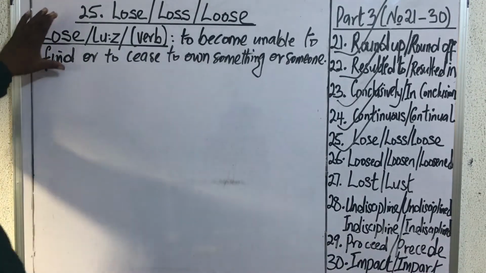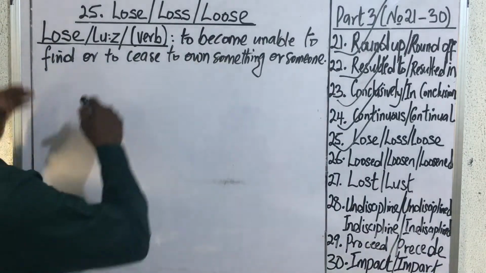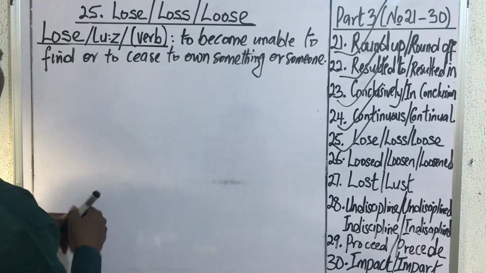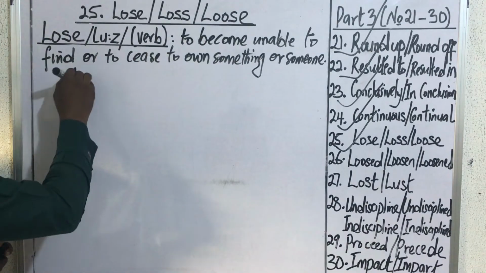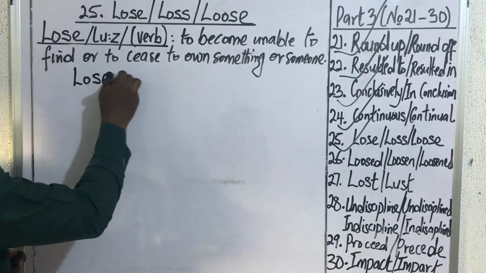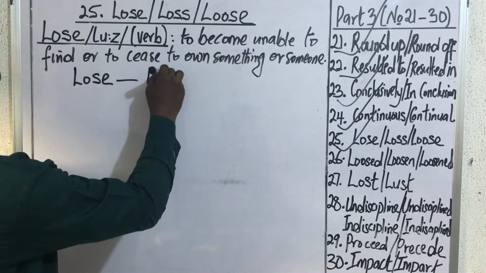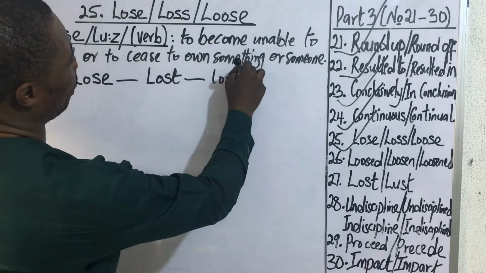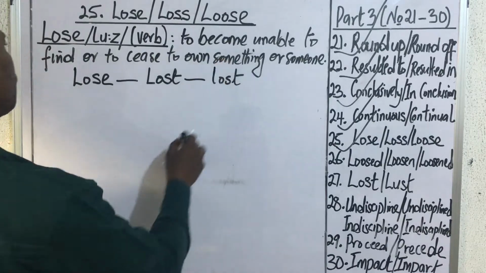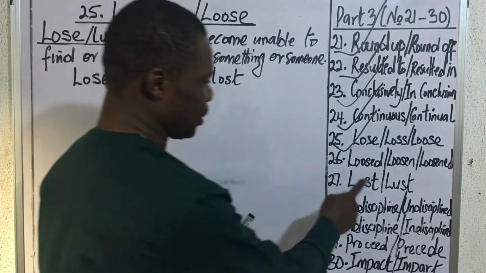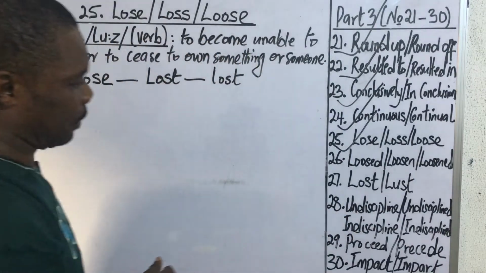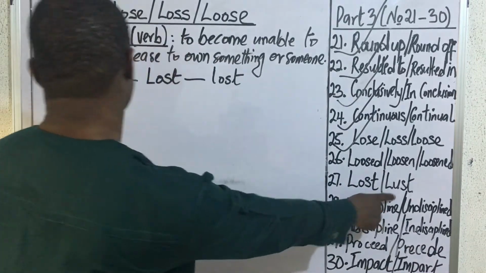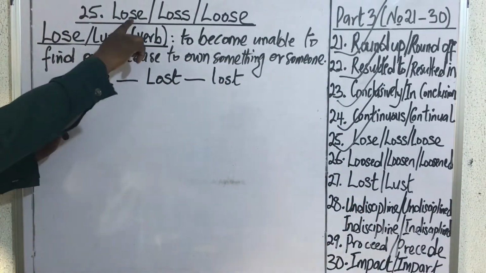Okay? And then it will be good for us to identify the different parts of the verb or forms of the verb. So the present tense, you're going to have lose, and then the past tense, you're going to have lost, and then you have what? Past participle as lost. So that is what happens to this word. And then we shall be discussing that when we get to item 27. So we're going to be looking at the use of lose and how it is conflicted with loose. So this is what we mean by this first word.